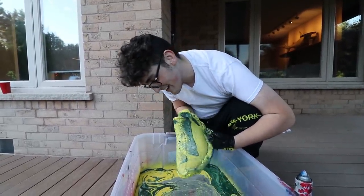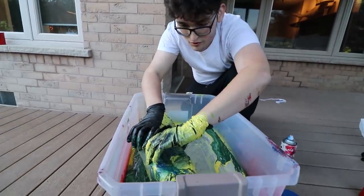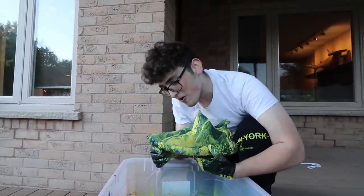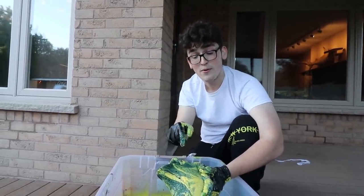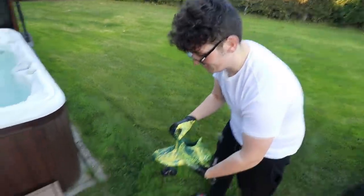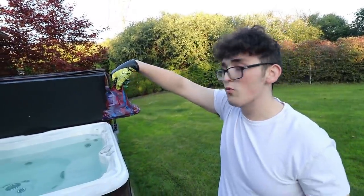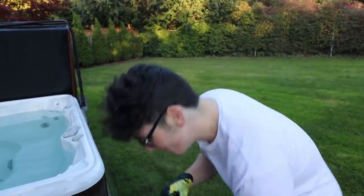Wow, that looks so cool! I think all we've got to do is let them dry and hydro dip the second one to get the stripe — I think that will look so neat. Let's check on the NMDs — they've been drying pretty much the whole time we've been working on the Yeezys. Once we take the tape off we'll really be able to see how they look. Imagine red and blue on the Yeezys — that would look so cool. Okay, we're not going to touch them anymore.